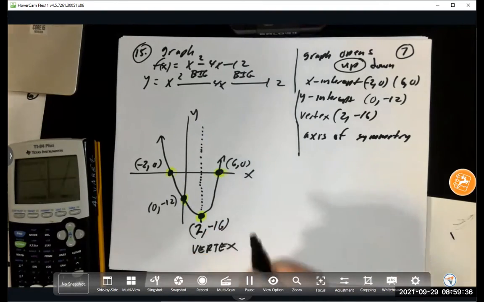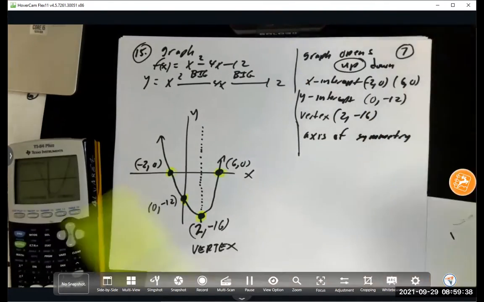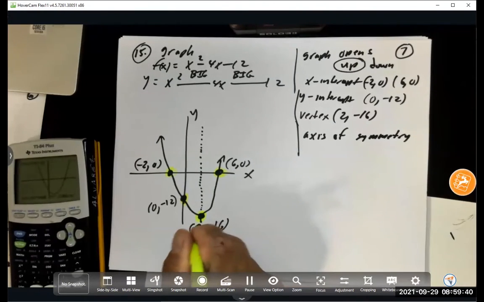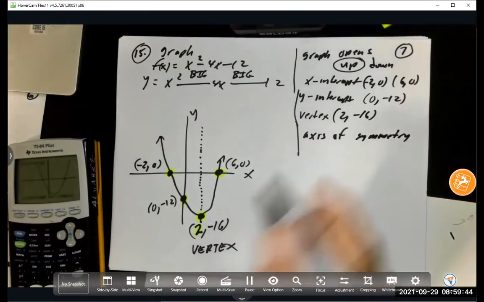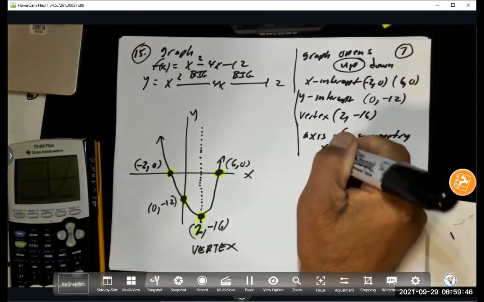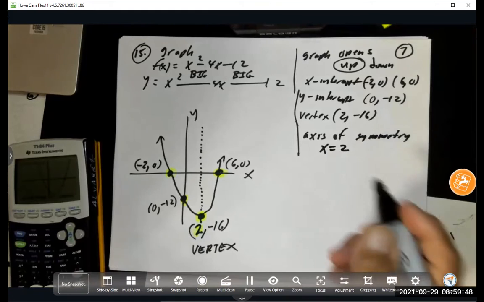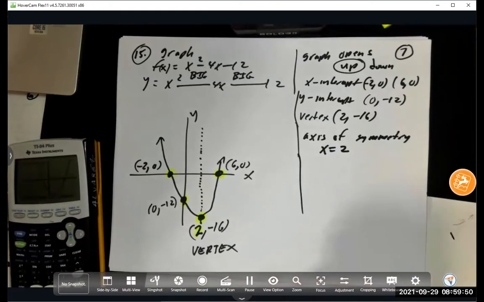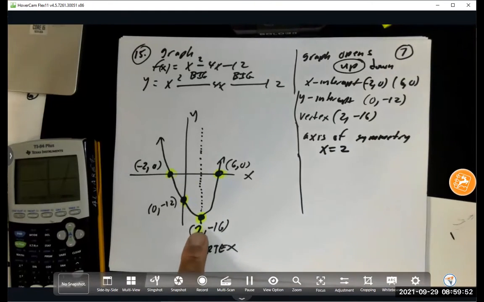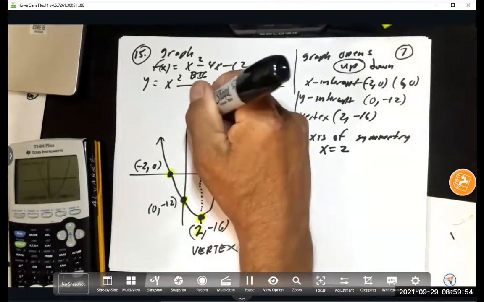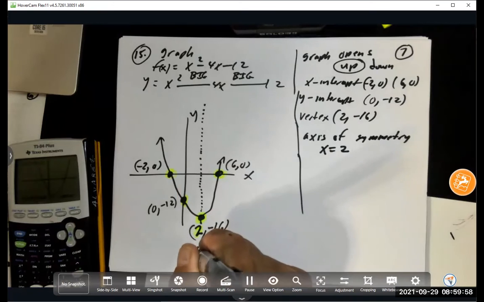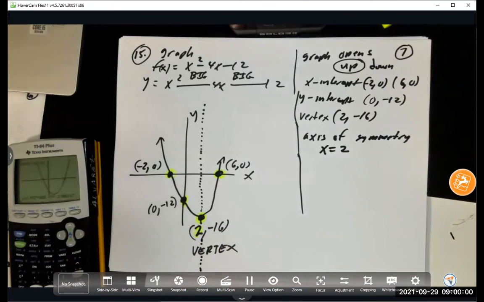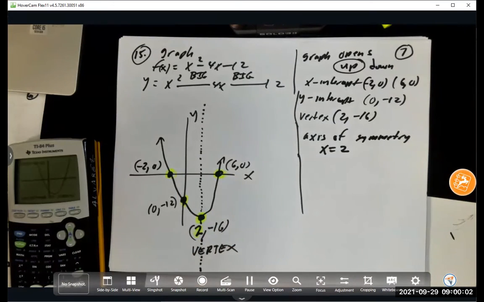See the first number you see right there? See the X? The answer is this right here. So the axis of symmetry is this thing here. The axis of symmetry is X equals 2, because X equals 2 is right there. That's where half the graph is on the left and the other half is on the right. That's what that means. I'll just tell you what that word means, okay?